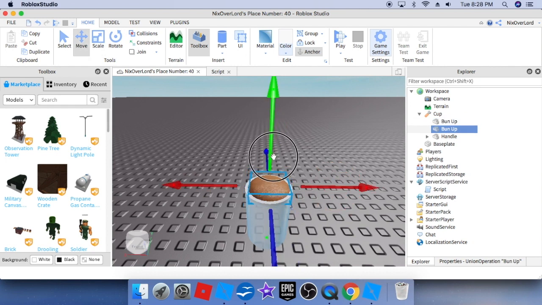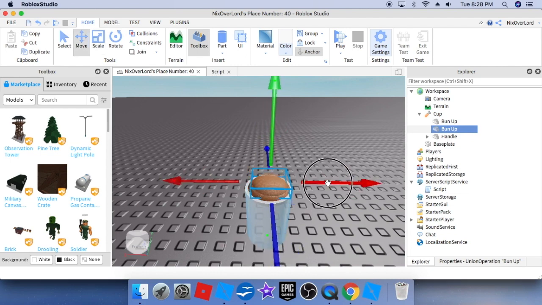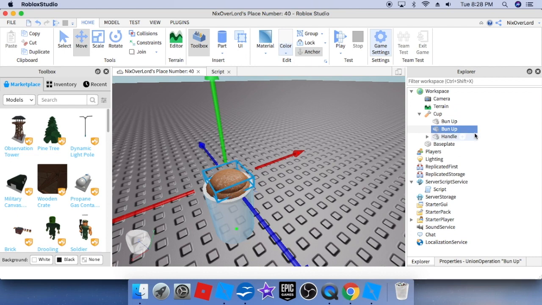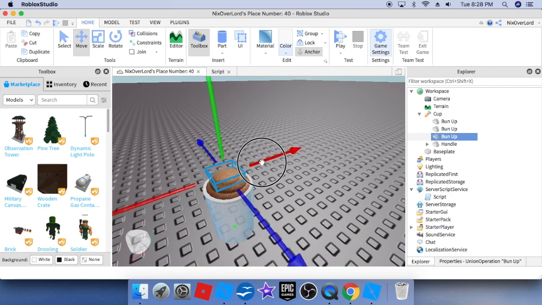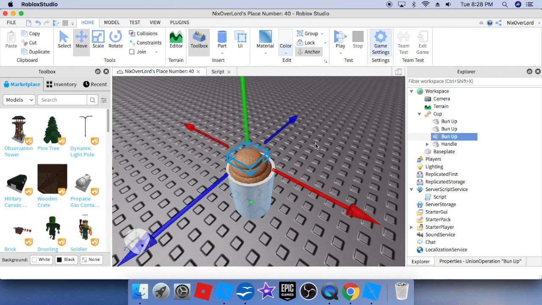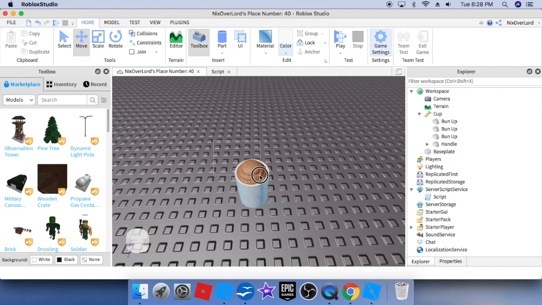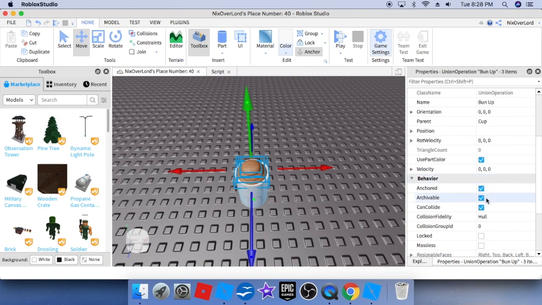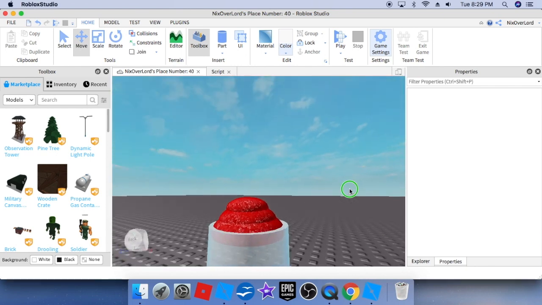Okay, let's make that a little smaller. Drag it up. Let's make it a little smaller, like that. By the way, this is the slushy part. So, let's duplicate that. Drag it up a little. And do that. Just like that. Center it some. Like that. That looks good and nice. Let's grab this. And, yeah, they have use part color on. So we're going to make it a red slushy, just like that.